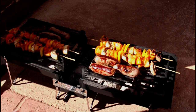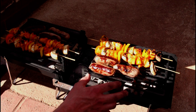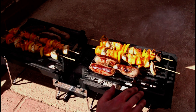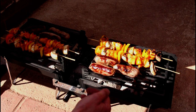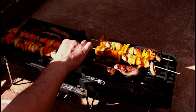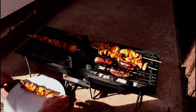But the heat's spreading out and I'm just having to adjust this accordingly. Okay, so things are coming on nicely now. I've dropped each grill down one space, just to up the heat. I think I was wrong to take it all the way to the top. The whiteness is spreading through the coals. I've popped a couple of extra ones at the edge there to try and keep things going. Definitely should have got more coals on, jammed them into the grills, and also let them heat up for a little bit longer, but not bad for a first effort. So I think that's the first load done. We'll get this back into the garden for people to eat.